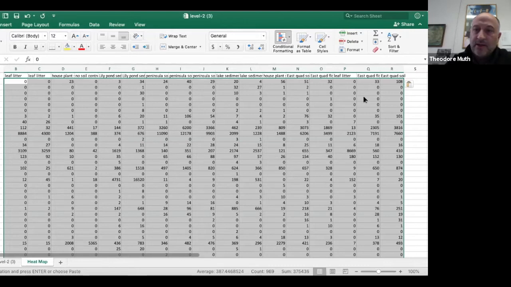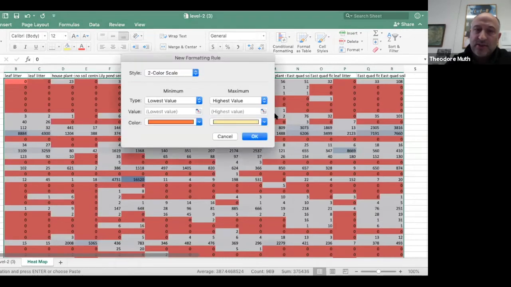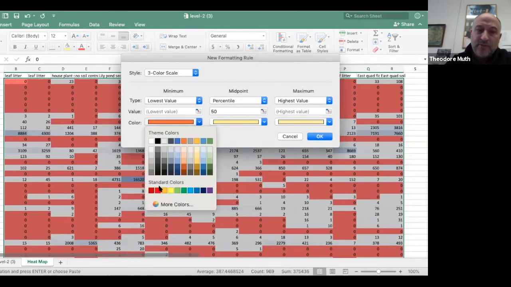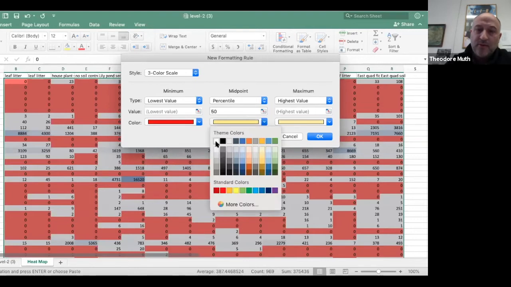I'm going to select color scales, and I'm choosing the blue, white. And I'm actually going to go back and look at my color scales and select the more rules. And I want a 3-color scale. And I want my lowest value to be red. I want my midpoint to be white.